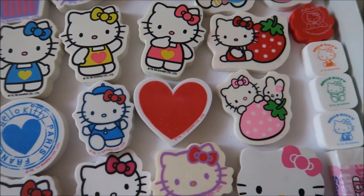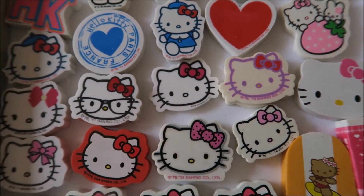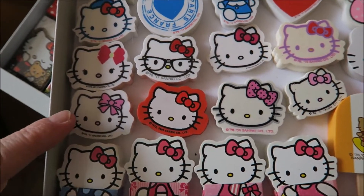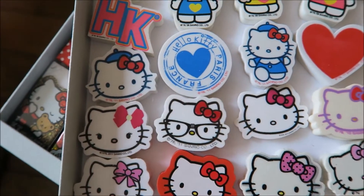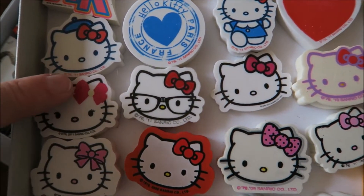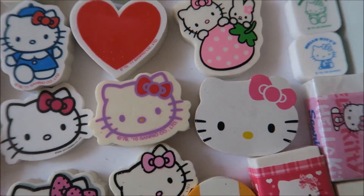I collect other erasers too, but Hello Kitty is my favourite. I love Nerd Kitty. And here I've got all kinds of faces. What I really like is you see the Hello Kitty face — it's the same everywhere, but she's got different bows. Here she's got a little French hat and this is a French set. And here she's got a little red bow, and it's Nerd Kitty and a pink bow. They're all completely different.